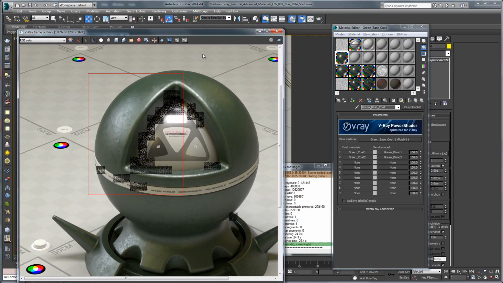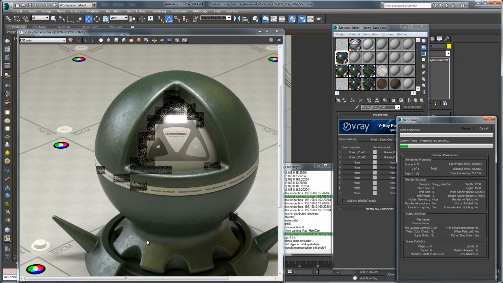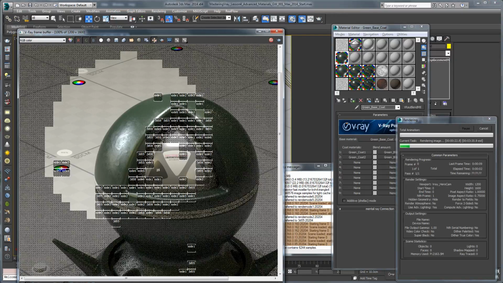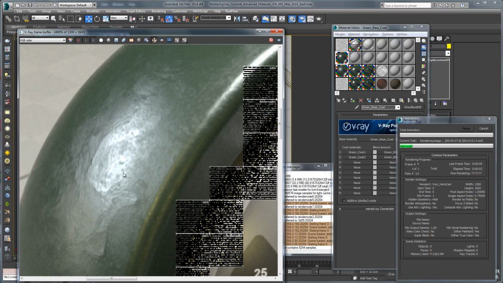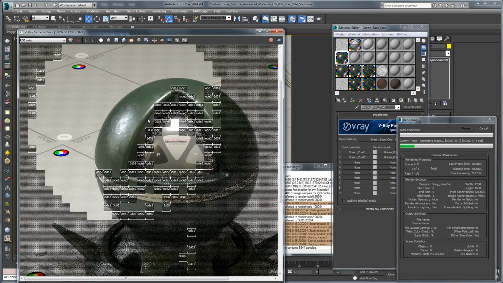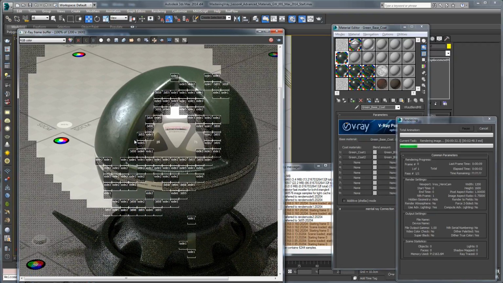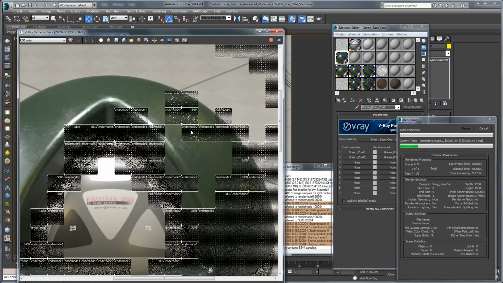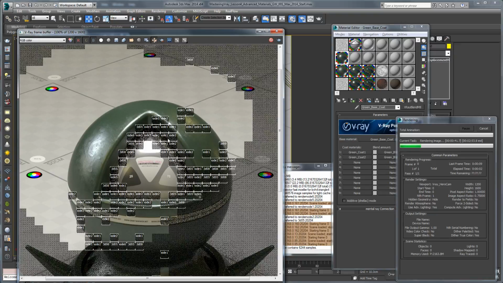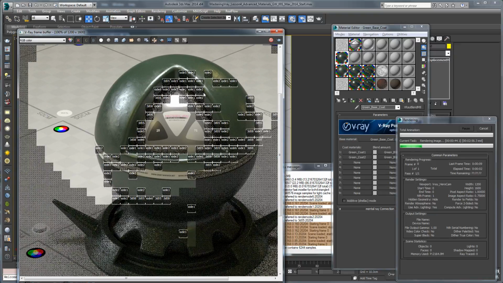And we're just going to re-render again. As that's rendering, you can see now all the little micro detail that's just been added to the surface. It gives it a real solid feeling, like it's dense, like it's not just some flat, crappy surface that's got no detail in it. If you zoom in here, that detail holds up, which is extremely important in convincing people that something's real, adding that layer after layer of detail.